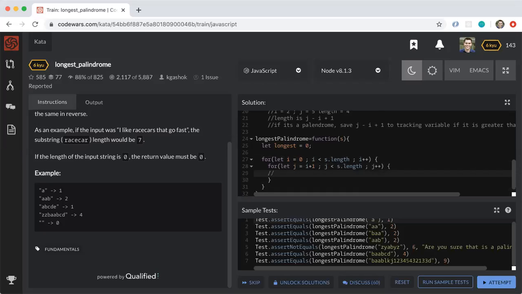So at this point, I'm going to use my BAAB example. At this point, i equals 2, j equals 5.